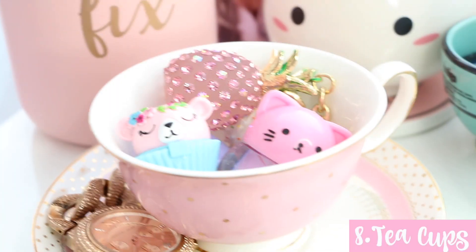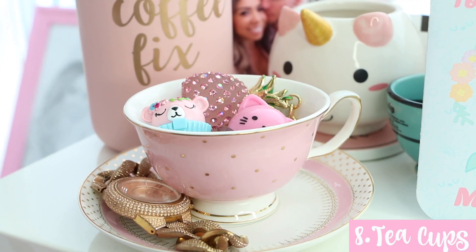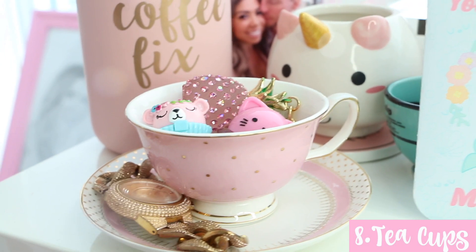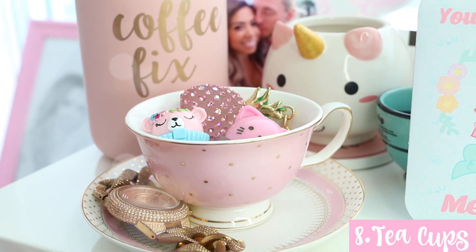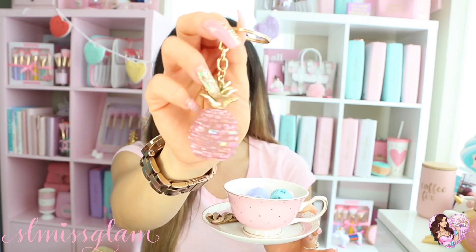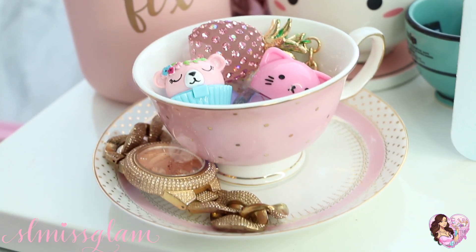Next I have a tea set right here. You can pick up tea sets from really anywhere — I have tons from HomeSense, or Michael's, really anywhere. I love this one because it has pink and gold, which are just my colors. Inside I put little Forever 21 lip glosses and a super bedazzled pineapple I got from when I was in Hawaii — you guys have seen it in my haul video. You can put really whatever you want; I've even got my Michael Kors watch on the other side. It's such a cute way to store things and makes for really cute decor. I loved how it had the little teacup and then the plate as well underneath it.